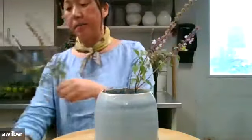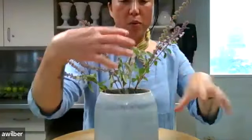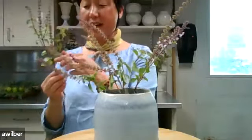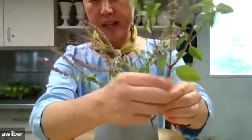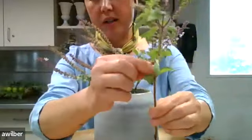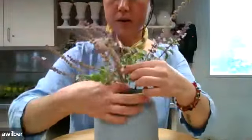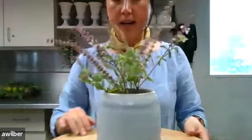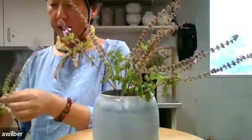One of the other purposes of greening first is that it gives a little more cushion for when you are putting in the rest of your blooms. It has something to sit on. As you can see, I'm pulling off any of the stems that are a little bit brown or not looking quite as fresh. And again, I'm going in from the center, and now I'm working my way out.